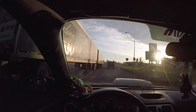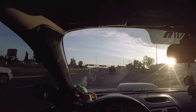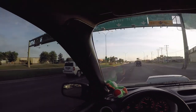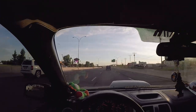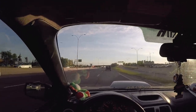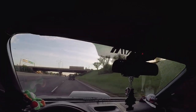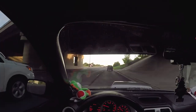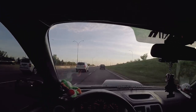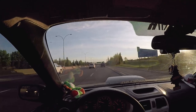The only couple of downfalls I have with this car: number one is the understeer that you get when you lift off the throttle, because it is all-wheel drive. Number two is ring land failure — if you've ever heard of a Subaru, you've probably heard of that. Essentially that's excess oil in the engine blowing by into your vent valves, going straight back into your intake through your turbo and cooler, and then back into your combustion chamber, which is not good at all. I do have an aftermarket air-oil separator, which I recommend if you have a Subaru or literally any turbocharged car. You need at least a catch can to make sure minimal oil goes inside your intake, because it'll bring down the life expectancy of your engine.